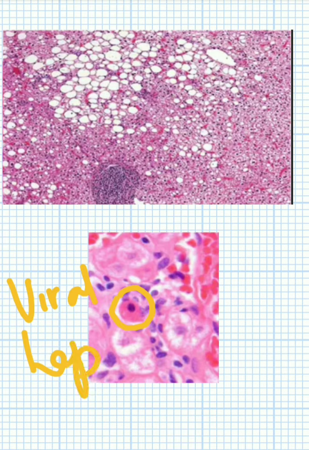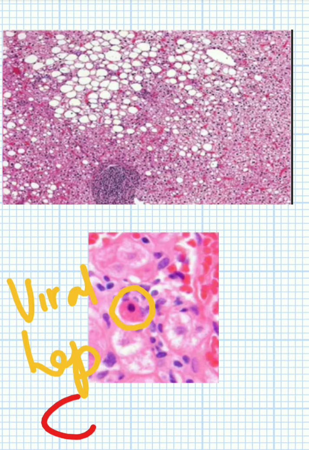Mostly you can see it in hepatitis C. It is the most commonly associated. Specifically, you can get questions like in which hepatitis you most commonly see them. So you can see them in hepatitis C. These are apoptotic bodies. That means the hepatic cells after apoptosis have become like this.